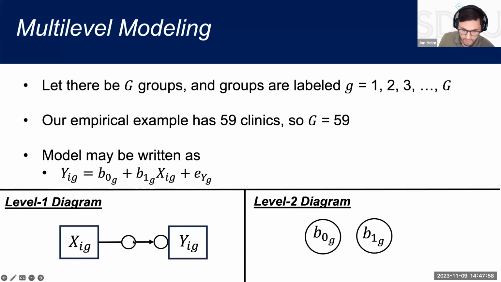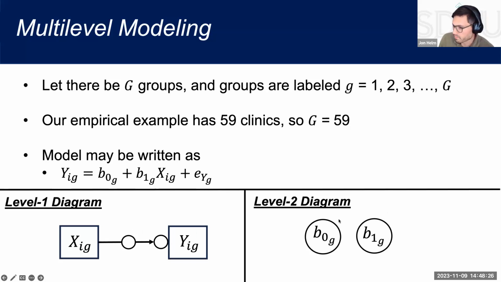This slope here has a circle because it's going to vary, and it's going to vary for different groups, right? So different clinics are going to have different slopes. And I'm going to summarize that with a mean and a variance. And I'm going to say this circle can be here, at level 2. This is the clinic level. Actually, this circle is supposed to be the same as this circle, right? And this circle usually is represented by the random intercept, which also gets placed over here.